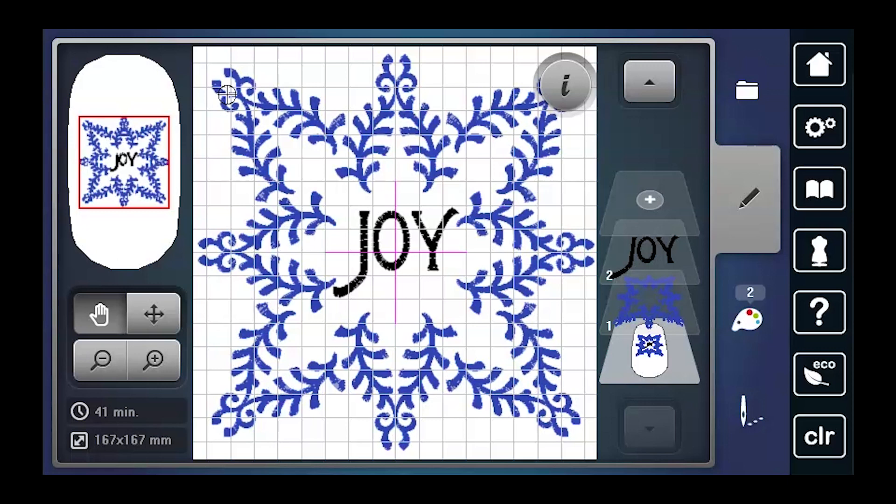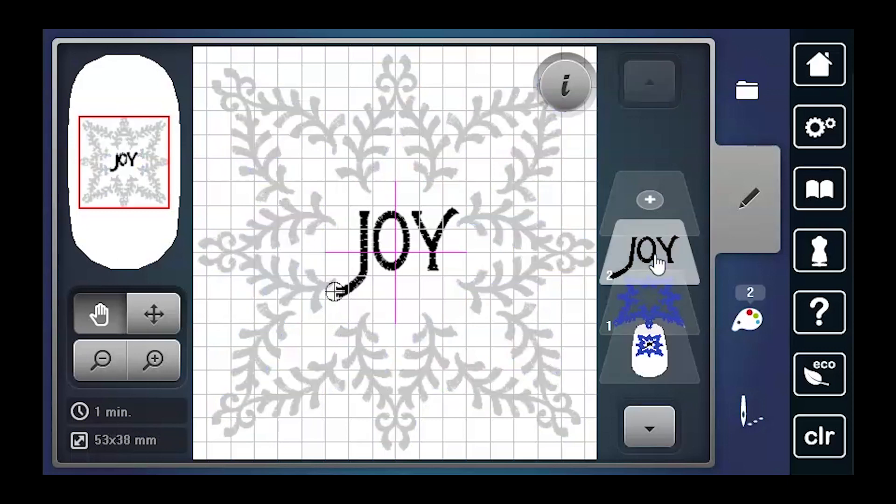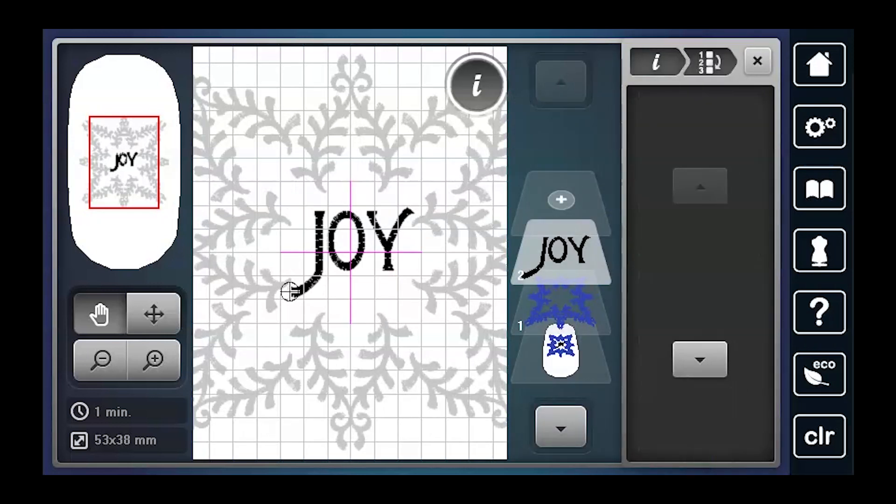I'm going to select that layer though, because I want to talk to you a little bit about how a design stitches out. We're going to go into the rearrange the stitching sequence option on the machine, which is right here. It's got a little symbol one, two, three. And when you're stitching embroidery designs, if you can control it, it's best to stitch from the center out. And then they also say finish as you go because of the push and pull of fabric. When the stitches start working into the fabric, if you start at the center, you end up pushing the fabric out instead of getting a bunched up look in the center because you've done the perimeter of the design first. So it's kind of a good practice to, if you can rearrange that. Some designs, it's pretty hard, but where we've added lettering, it's very easy to do this. So with layer two selected, which is the lettering, I'm going to move it down. So it's the first thing that stitches, and then it'll continue after that to stitch the design itself.